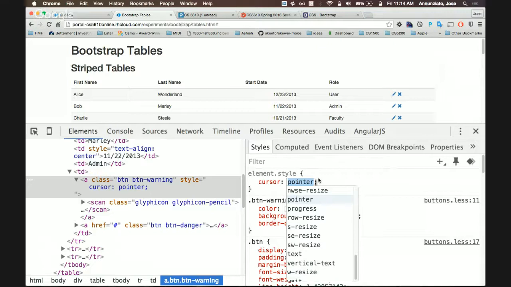Now, the default behavior of either one, we're not going to use. Hyperlinks navigate away, buttons submit forms. We're not going to use either of those default behaviors. Buttons have other behaviors, like click events and a whole bunch of events that we don't care for.